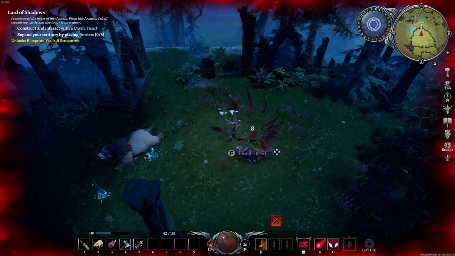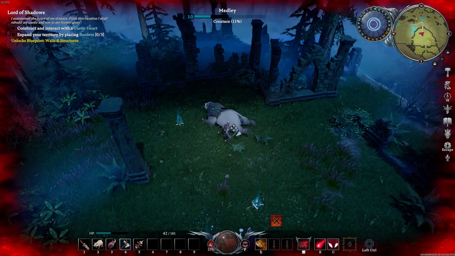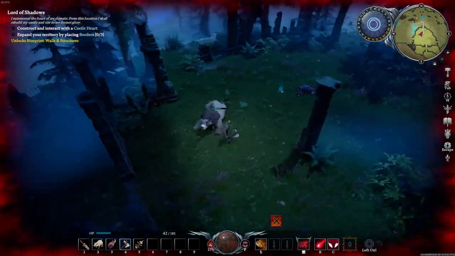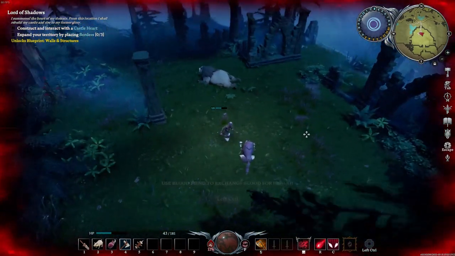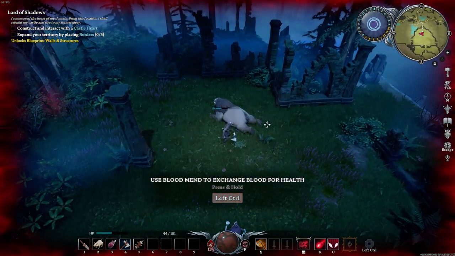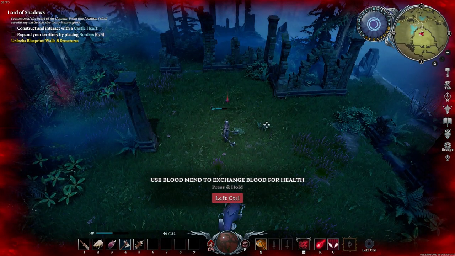How'd you like that, buddy? Getting fed on. Are you dead? Oh, he is dead. Maybe that's one way to kill him. Feed on him. Maybe. Use blood to exchange blood for health. Sure.